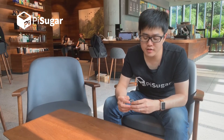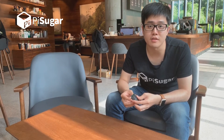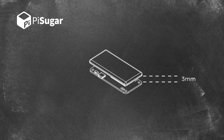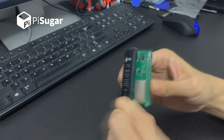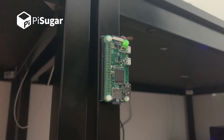After knowing which battery to use, the next problem is how to place it. If you stick the battery to the board, it will block the 4 screw holes. Also, it is not a very good idea to place the battery on some electric components. To solve this problem, we came up with a magnet solution. Paste an iron sheet on the battery, and it will be attracted to the circuit board by the magnet. In this way, the battery has a certain distance to the board, which is good for heat radiation. Also, if you like to install or remove PiSugar, you can easily move the battery aside. One more thing — if you have a magnet, you can put your Pi Zero anywhere.